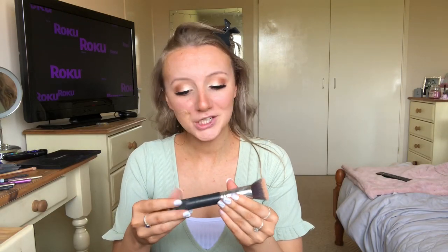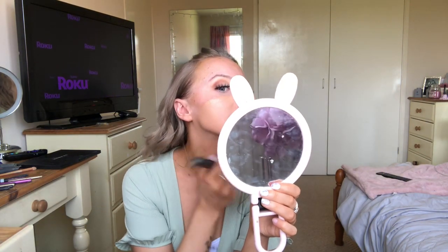I'm gonna apply this with my Nanshimi Flawless Foundation F01 brush. I'm just gonna literally apply that as you would normally and blend it in to the neck.